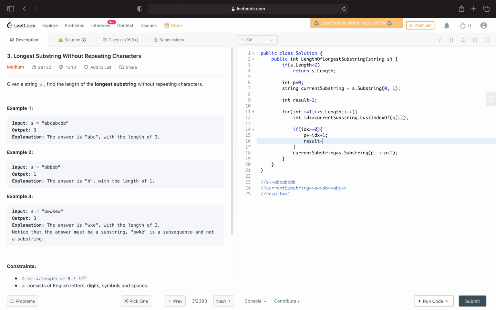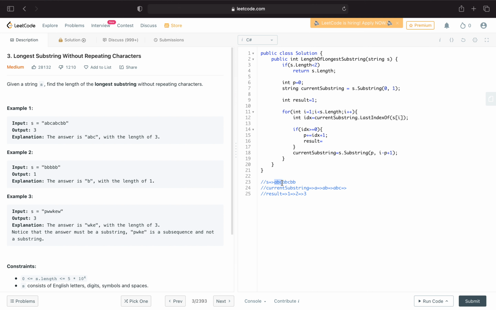And then we can change the result. When we get A, the result is 1. When we get AB, it's 2. And when we get ABC, it's 3, right? So when we have A again, the pointer is changed from A to B, and the result can also be changed, but the result is the same in this case.